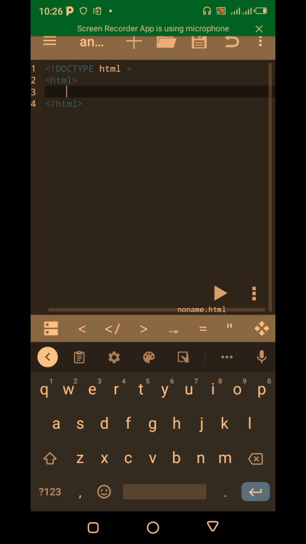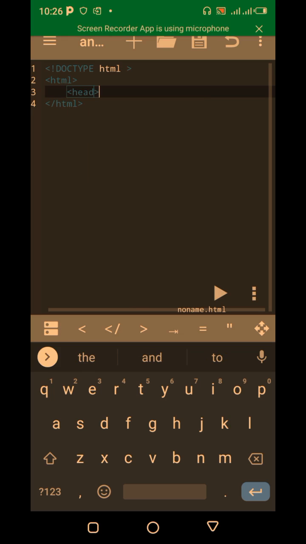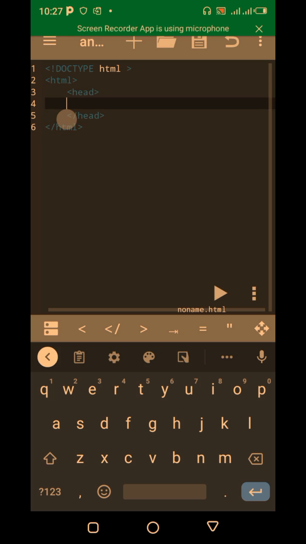Then let's design the head. On the head, we'll type in the title.